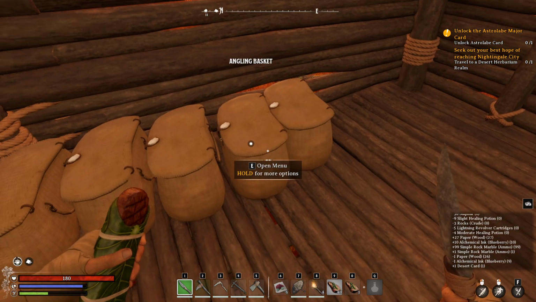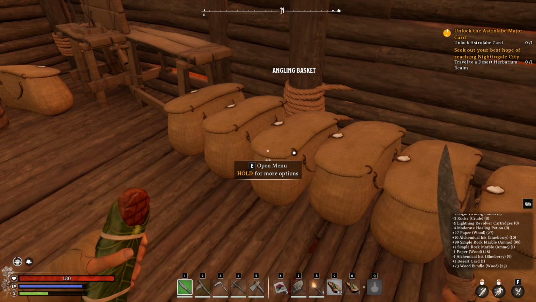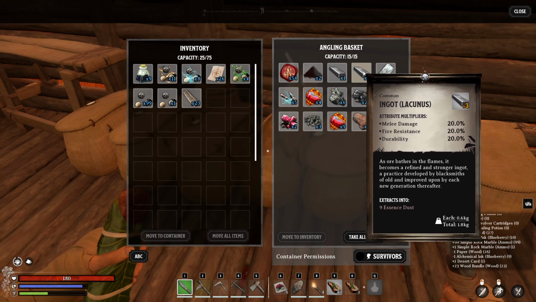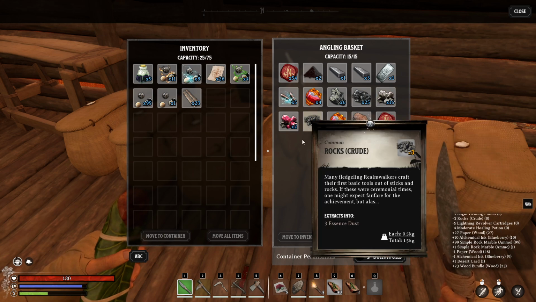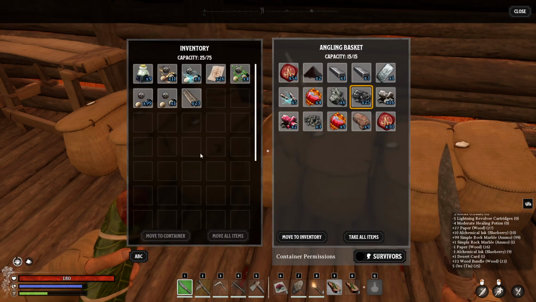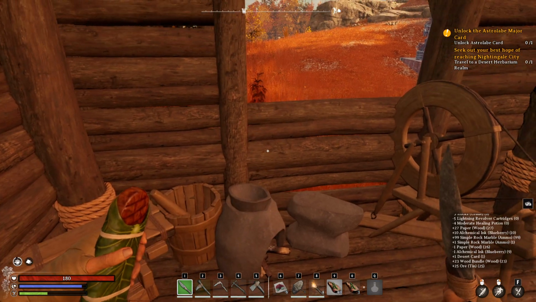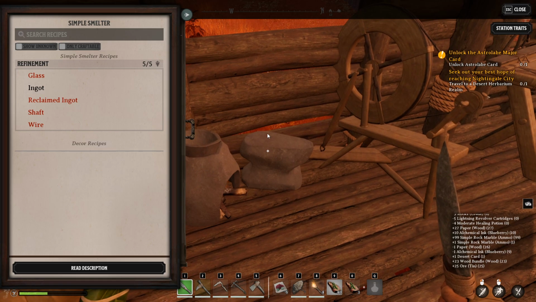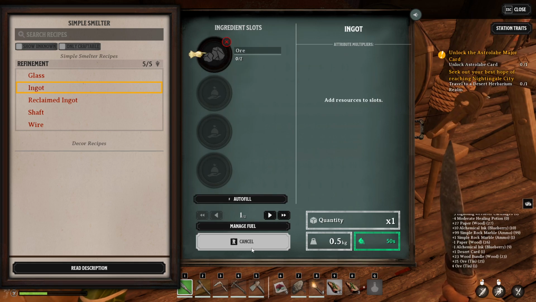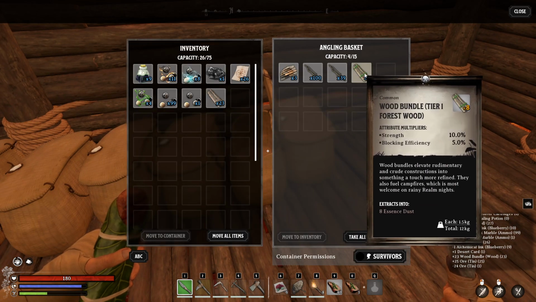So lumber, ingots. This is... Can we make sandstone, crude, tin? Can we make tin ingots? Ignite. Craft ingot or craft. Good.